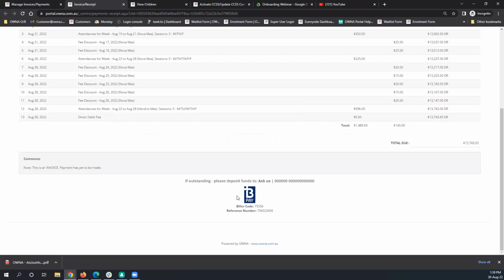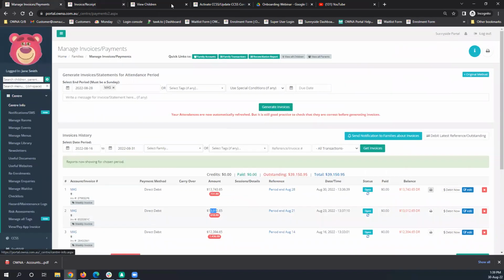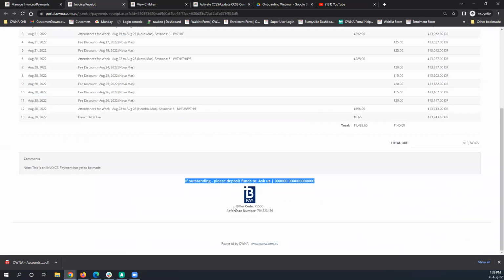Awesome. You guys can put your own bank details on the invoices as well if you're still allowing parents to pay you outside of Owner, and you do that under center info. Okay, put your details there and you can do that. And we even have BPay options, but it won't be automated. Okay, so you'll need to update each account individually, but you can have BPay facility on the invoice if you still use BPay for your service.